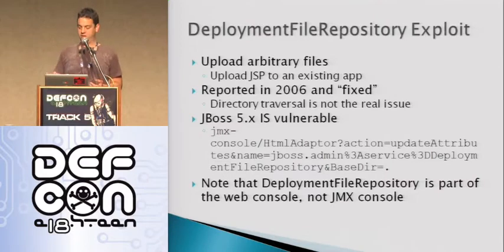So if you set this to just dot, like you see in the example here, you are at the server root. Now, not the actual operating system server root, but the JBoss server root, which means that what you're probably going to do at that point is go put your JSP command shell into one of the existing web applications that lives on the system. But you can also do other cool things like overwrite config files, anything like that. By the way, this is part of the JBoss web console, not the JMX console. So if you have JMX console deployed and not web console, this won't work.